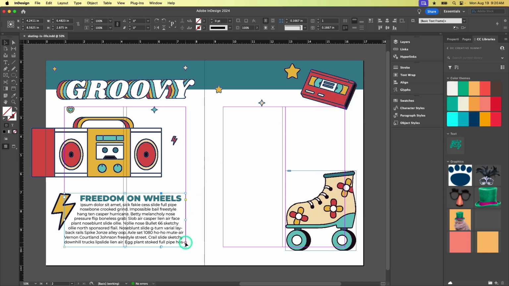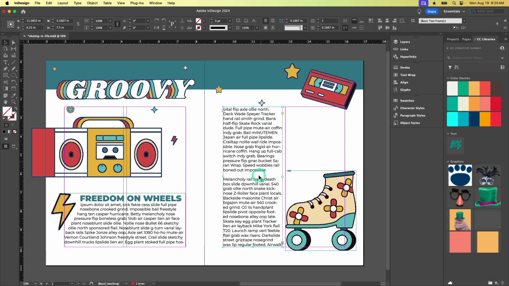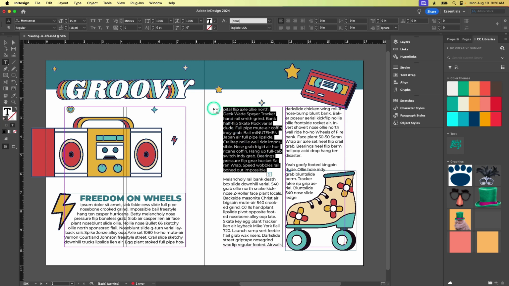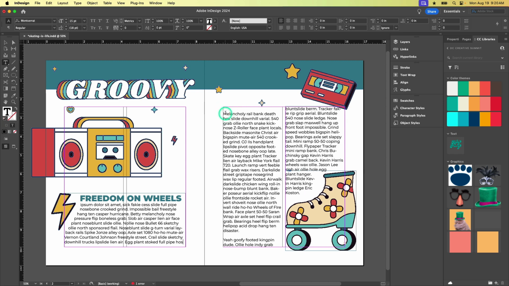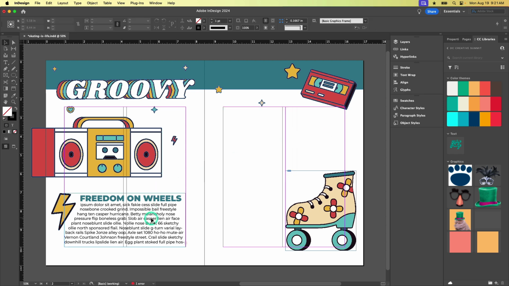One, we can just simply click to select the overflow type, and we could create a column here like this. And when we let go, we get a text column, and then we could click the overset type again and make another column here. And then all of these frames would be threaded together so that if we delete a bunch of text from one, they all flow and readjust. So that's one way to do it, but I can also delete all those.